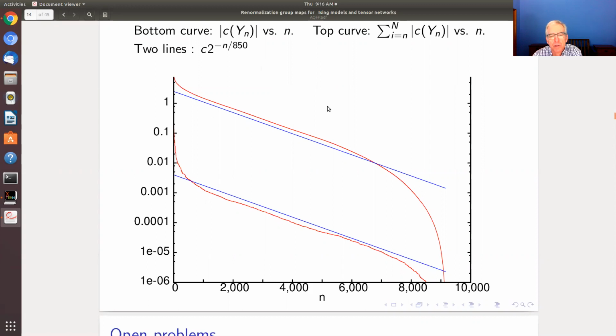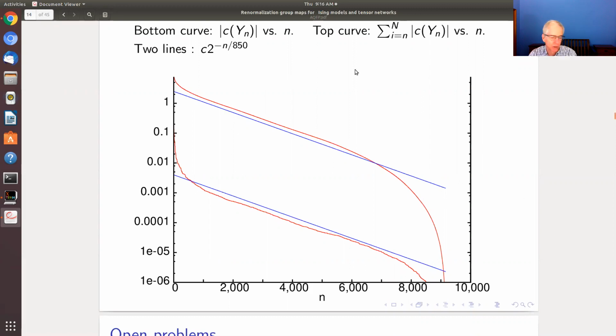And the top curve is sort of a cumulative sum of this, so to speak. If I look at a point on the top curve, it's the sum of the bottom curve all the way out. Now it looks like this thing is falling off very fast at this point. That's an artifact of the number of coefficients computed. If you were to compute 20,000 coefficients, this curve would go a little farther out and then start to fall off as it gets close to 20,000. So I think the true curve is actually doing this forever, so to speak.